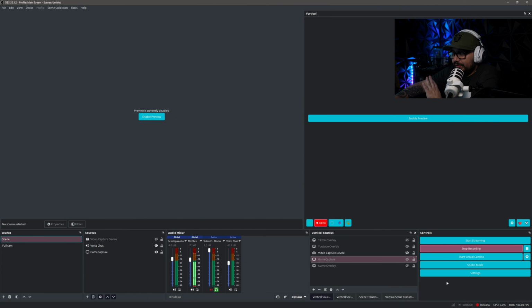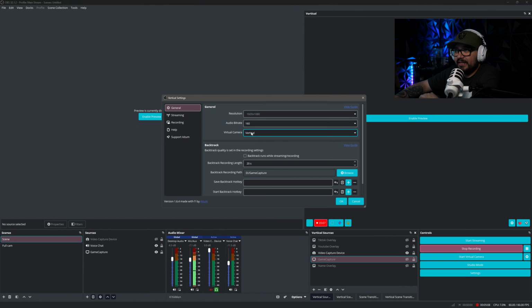Starting off with the settings. Okay, very, very simple, very straightforward. You're going to go into this little cog wheel right here, this little mechanic wheel or whatever you want to call it. It's the settings option. So you're going to stay in general right here, and you're going to want to change your resolution from 1920 to 1080. Now, if you're doing vertical only, it's going to show 1080 by 1920, so it's going to be a vertical crop of it. So you want to make sure you change 1920 to 1080, so that way you get the horizontal feed, horizontal canvas for your cam, okay? And this is all you're going to touch.